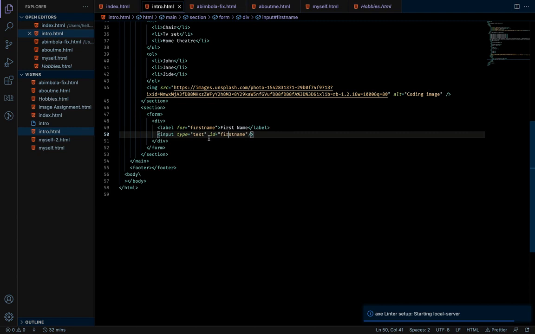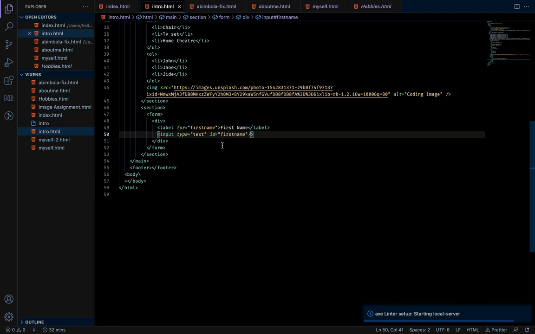Now I want to create an input field that will allow the users to put in their first name. I created an input field and called it type text. And as I said earlier, for every input field there's usually a type.